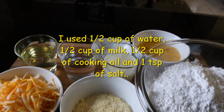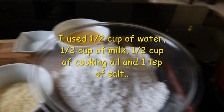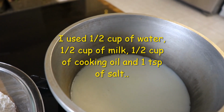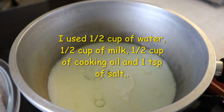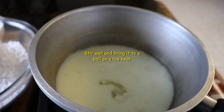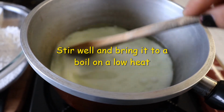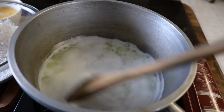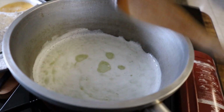So the first thing I'm going to do is boil the water, melt the oil, and add the salt. Once it's about to boil, we're going to take it off the heat right away.